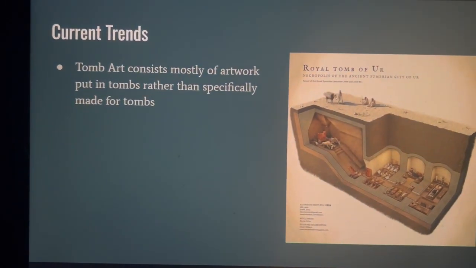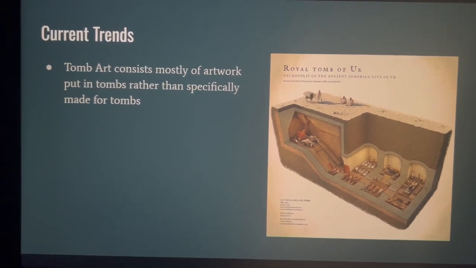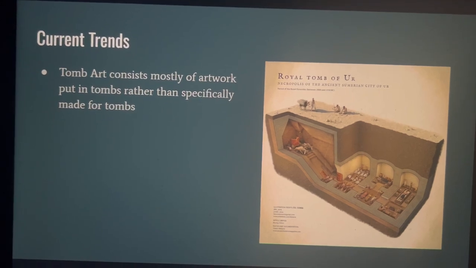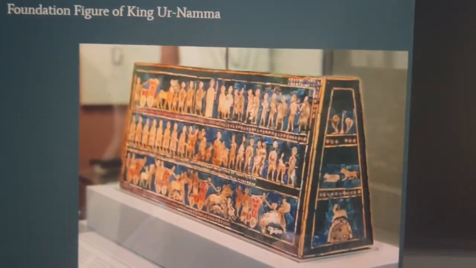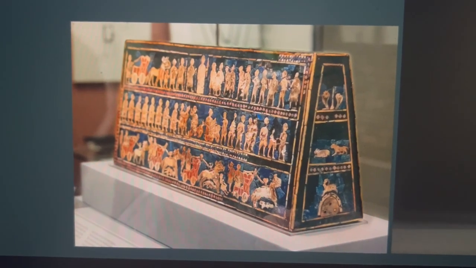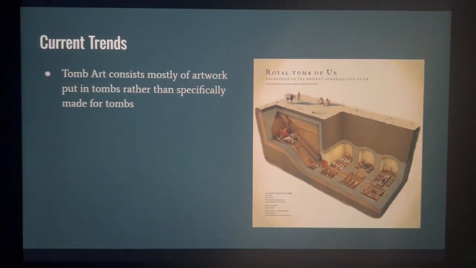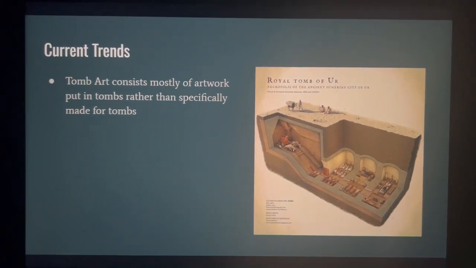Now, a general trend I've observed looking through Sumerian tomb art is that most tomb art is art that's put in tombs rather than specifically made for tombs. Now, as you can see, the standard of Ur was found in a tomb. Most archaeologists believe it was used as a battle standard carried around, and it was put in the tomb as sort of tribute.